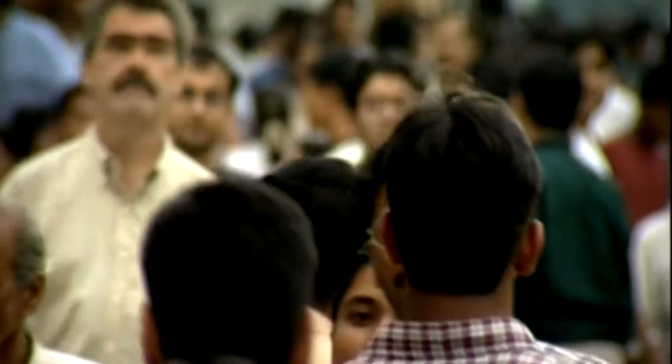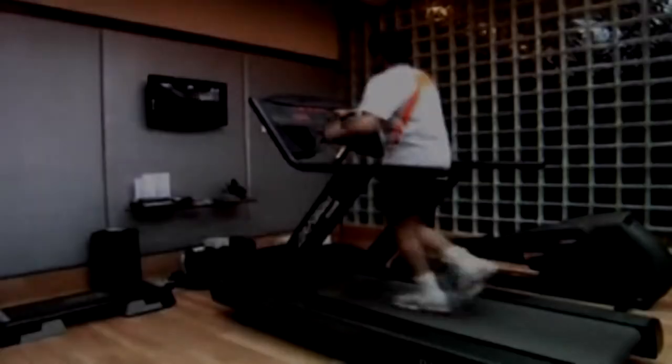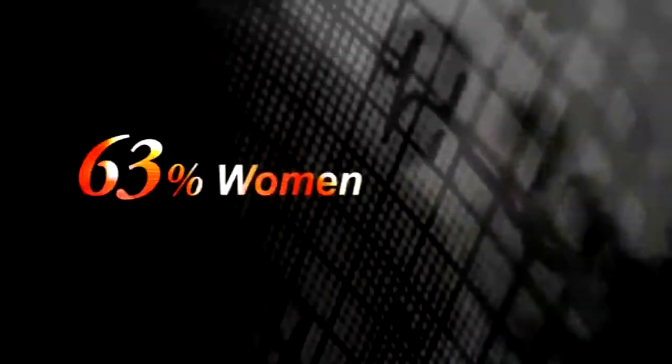According to medical sciences, not many people would display any symptoms of heart ailments before the heart attack strikes. And nearly 40% of heart attack patients die before reaching the hospital. One-fifth of all heart attacks are silent, where the person does not even know that it has occurred. Nearly 63% of women and 48% of men die suddenly from this dreaded silent killer. Is there any prevention before it is too late?